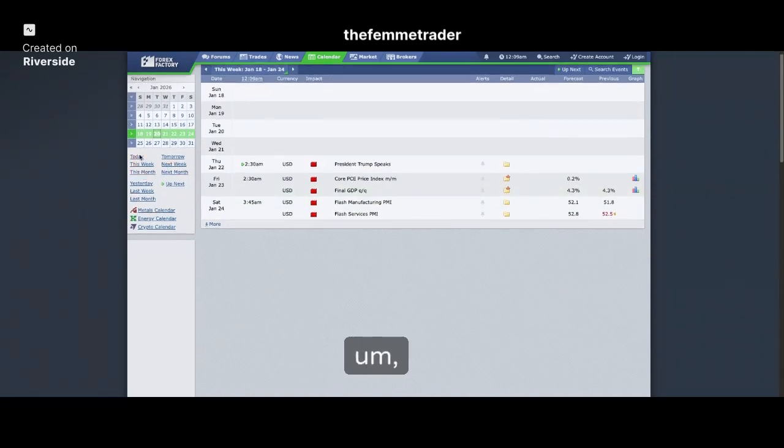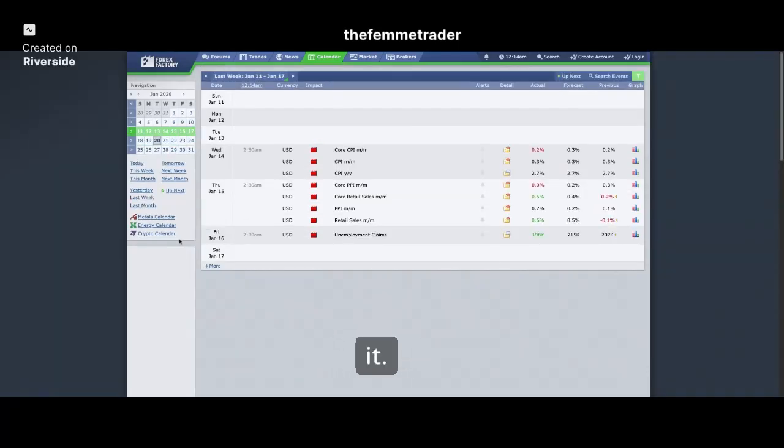Okay, so I'm going to go here. This is the previous, this is today, this is this week, this is this month, this is tomorrow, next week and next month. So what I want to show you guys is last week, right? We want to check last week's news and how it got impacted. So let's go to last week, and that's it over there. I'm just going to click on it. So this is last week. You're going to check, this is January 11 to January 17. That is last week's date.